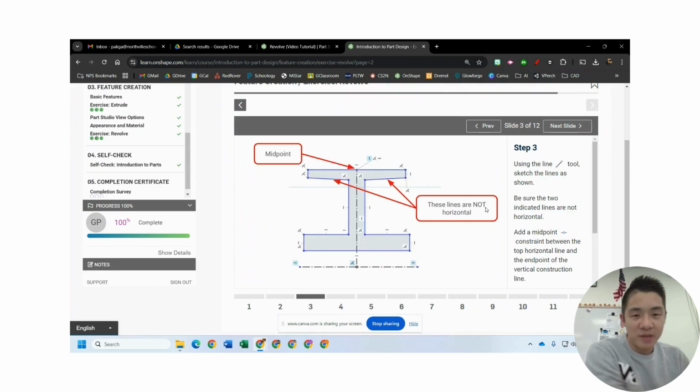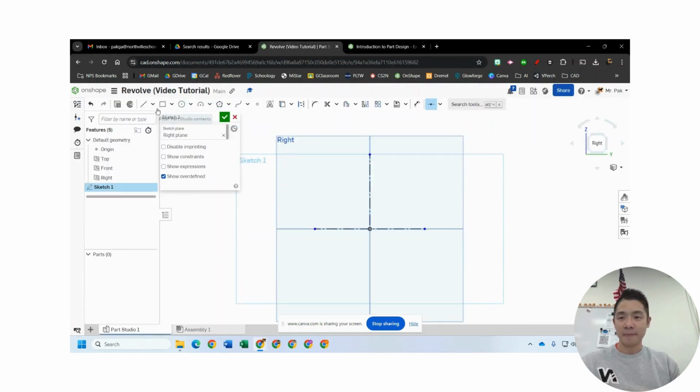All right, we're creating this shape. So a couple things we want to be careful of. These two are a little bit diagonal, so they're not horizontal. Midpoint is to that spot. There's a little gap here. Notice that this line and this line doesn't line up, so we want to make sure we show that. All right, let's start with a couple of lines. I'm going to go ahead and start this shape. That part was here, there, there. Again, this part was sloped a little bit. I'm going to make sure this lines up across.